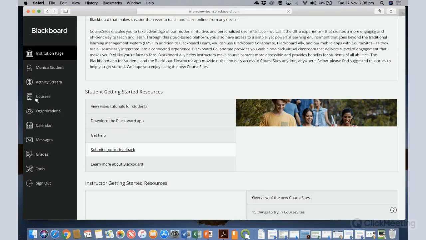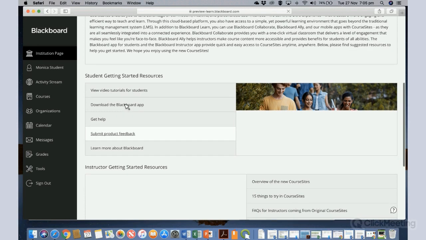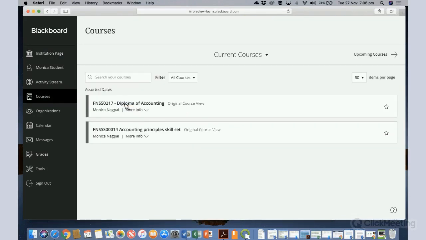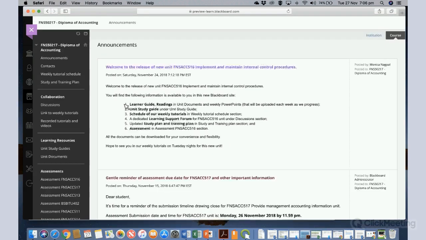Now, this is the page you need to go into, the tab on the left-hand side called Courses. You go into Courses and you should have access to the course, Diploma of Accounting, that you are enrolled in. If you click on that link, it will take you to your diploma information.